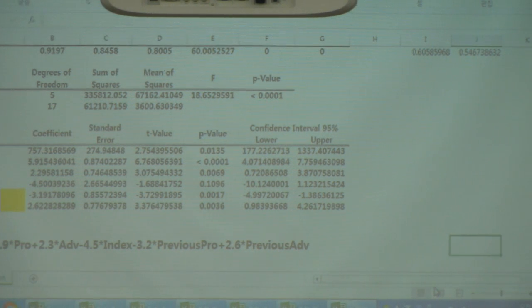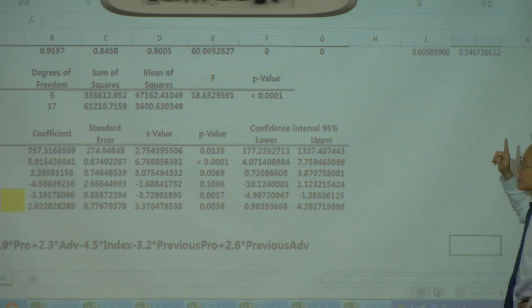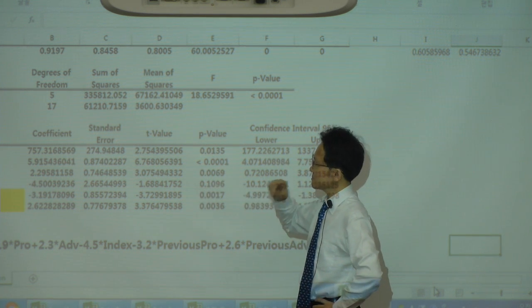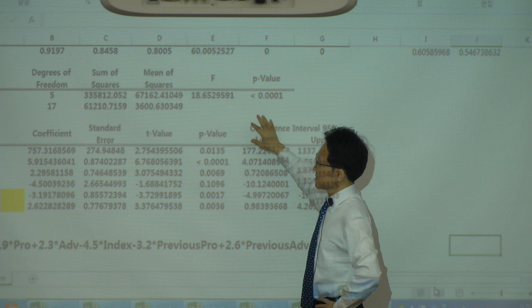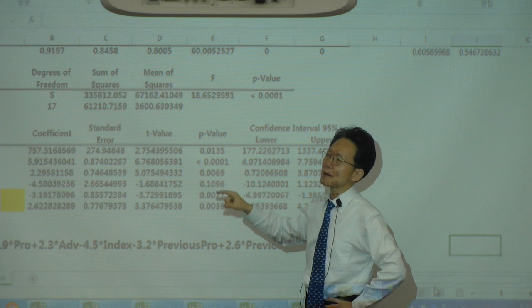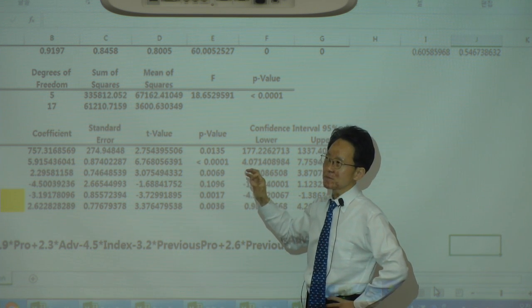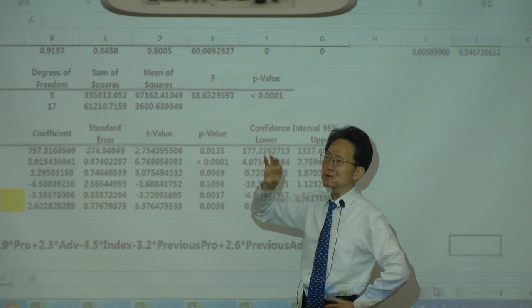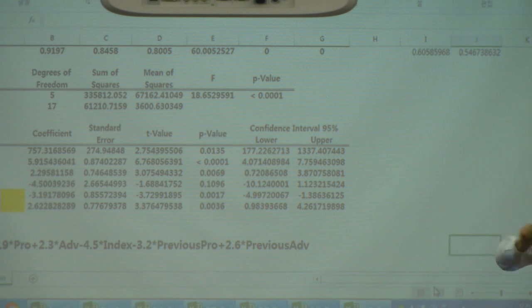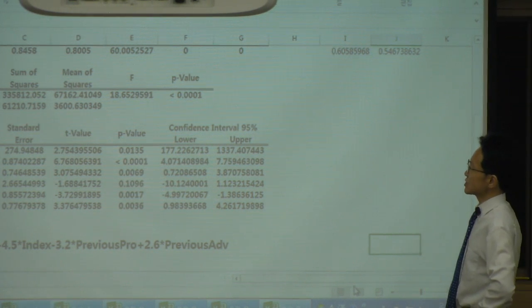As I said, regression analysis is a very powerful tool you can use. And while we were considering all this, we learned a lot. First, we talked about how we can use this dummy variable. And now we learn how to use this time-lagged variable. And sometimes it's important because some decisions do not only have a current impact, but also have some long-term lasting impact. So we can actually incorporate that feature into our regression analysis.